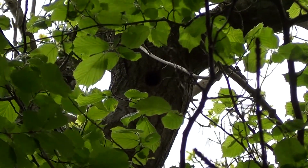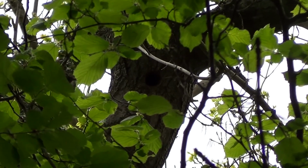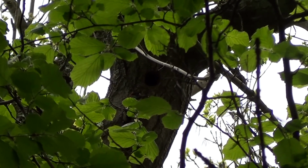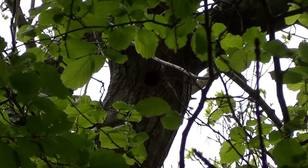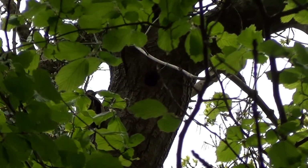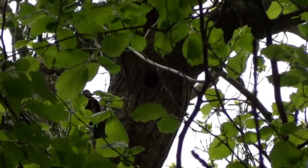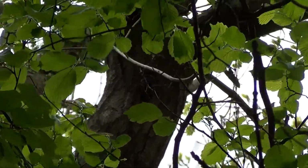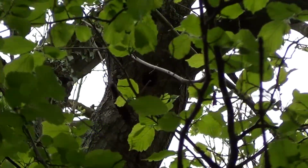We'll get one more shot of it coming back in again. Like how you found it? Or just walk past this big ash? There it is, aye. It's just went back in again. I can see it, I can see it moving now. It's just below the hole. It's moving around a bit. Yeah, it's a way back now from the entrance of the hole, feeding them there.